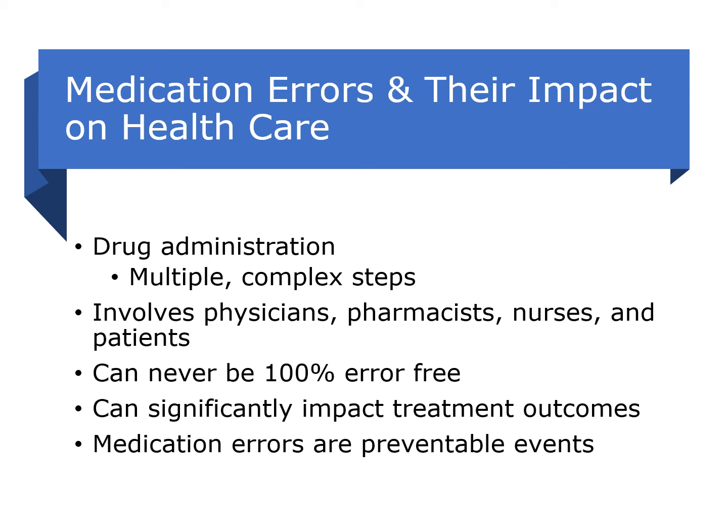So it involves the physicians, the pharmacists, the nurses, and of course the patient that's going to receive the drug. So it's rare for it to be 100%. It can't be 100% error-free, but it can be significantly reduced. Because otherwise, people are really impacted by adverse drug reactions when they weren't even supposed to receive the drug in the first place. Okay, so for the most part, they are preventable. Are they 100% preventable? Probably not.